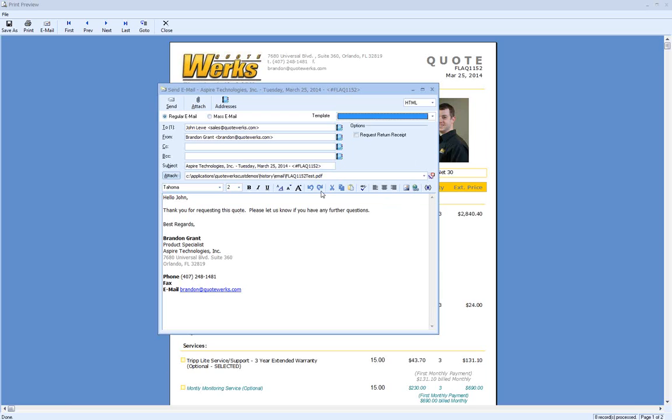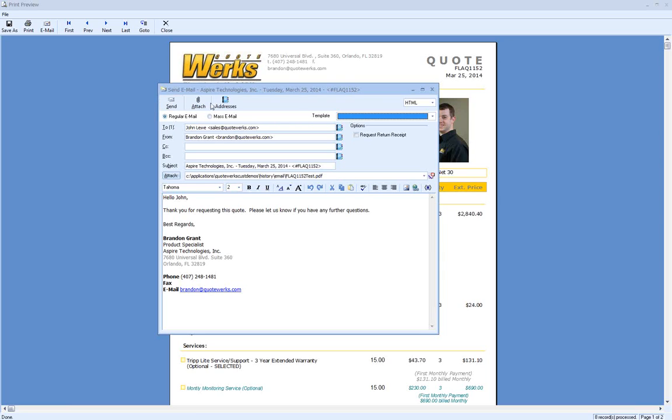And then you'll see there under the attachment, there's my PDF document. So that's what's actually going to be sent to the customer. And then I can click Send, and it'll send out just like this. Again, this is all customizable, so you can change the defaults here and change your signature and all that information. If you are using Outlook, we can send the email via Outlook, so that'll be logged in your Sent folder in Outlook. When you hit Send, obviously that emails the document in to the customer.